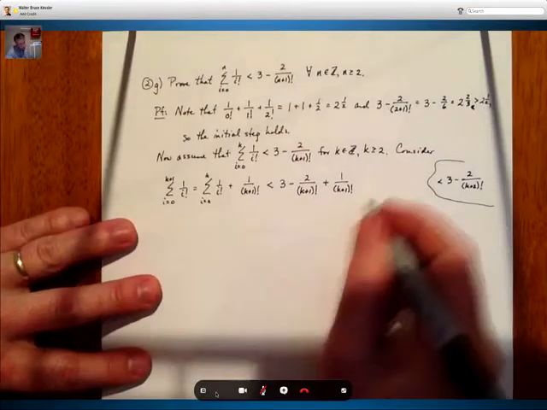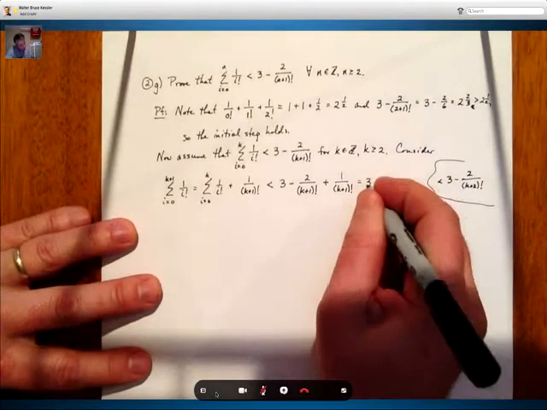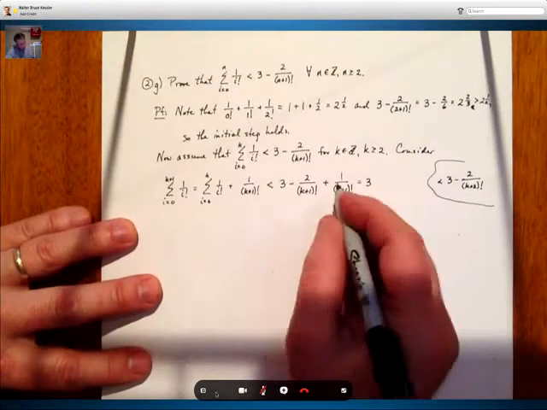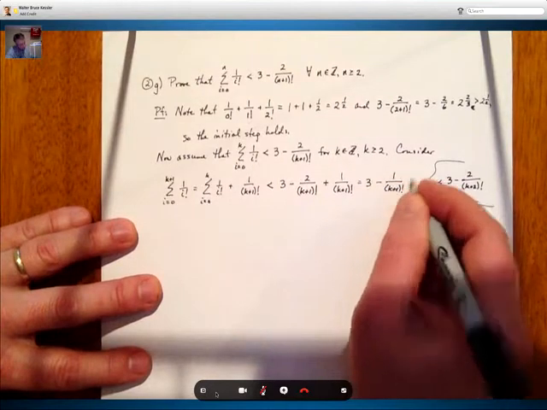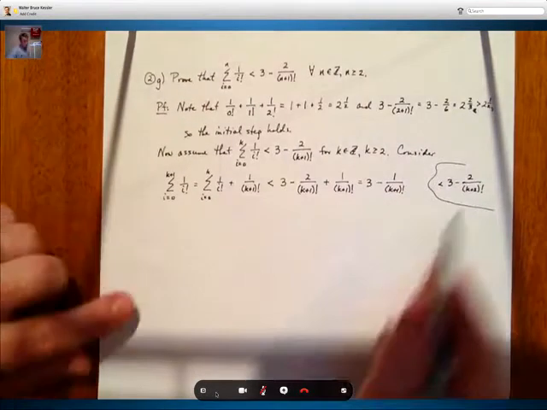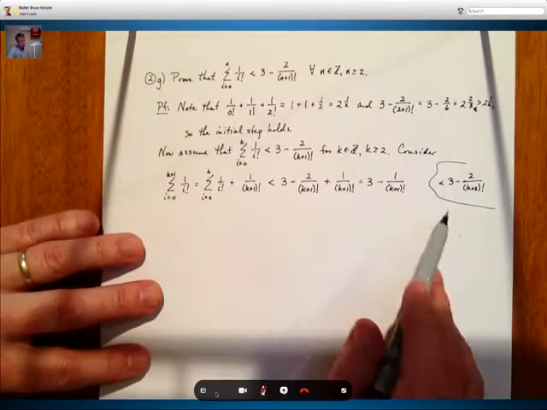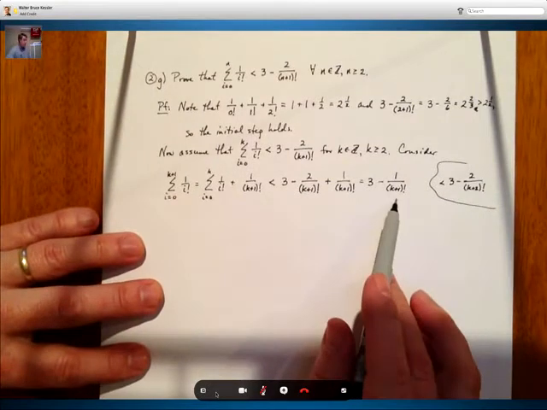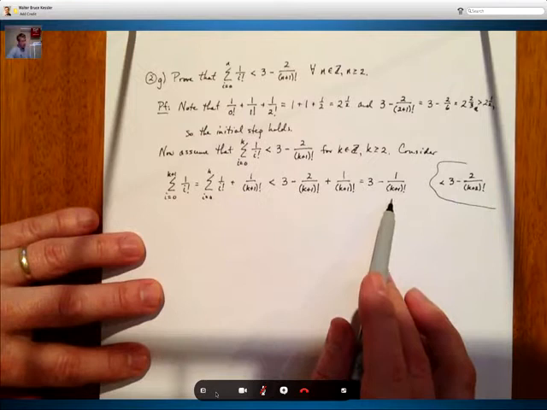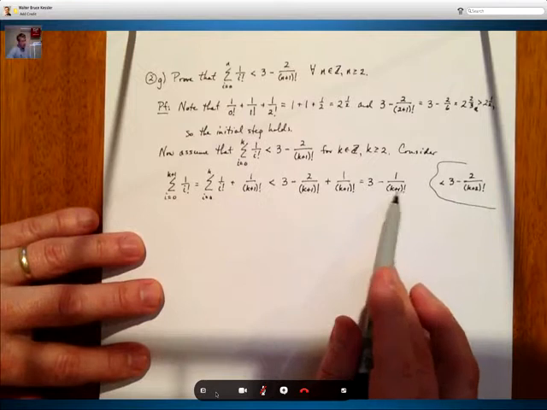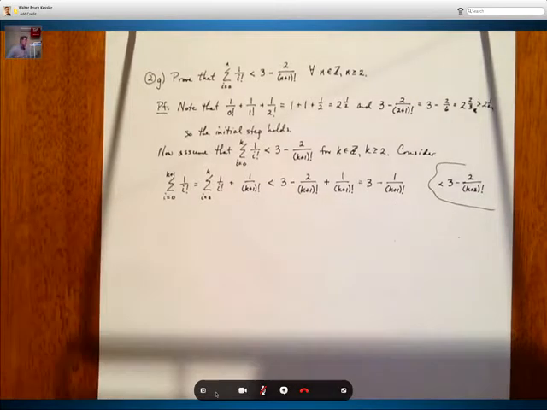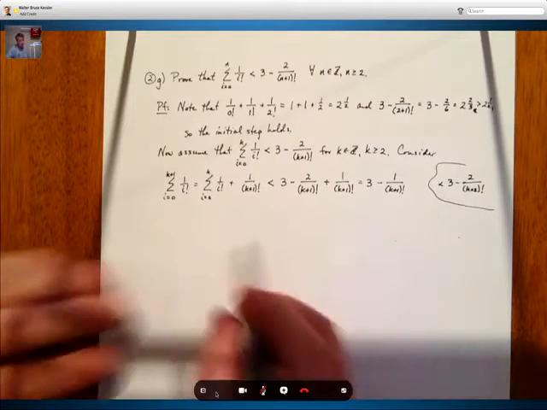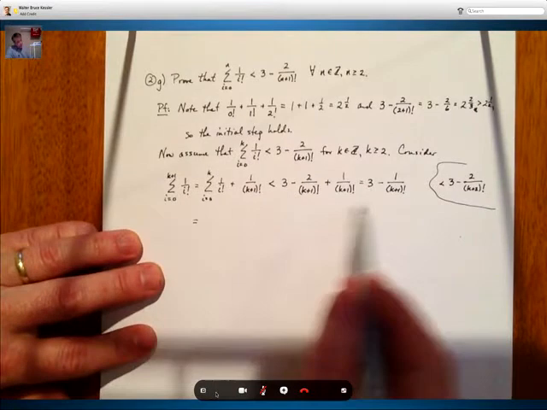Now, we've got some terms there we can combine. Wouldn't hurt to go ahead and do that. This part would be 3, and then you've got a negative 2 of these plus 1, so minus 1 over k plus 1 factorial. Now, the problem is this doesn't match what we're looking for, right? What we need here is a 2 in the numerator instead of a 1, and I've got to have k plus 2 in the denominator instead of k plus 1, k plus 2 factorial instead of k plus 1 factorial.